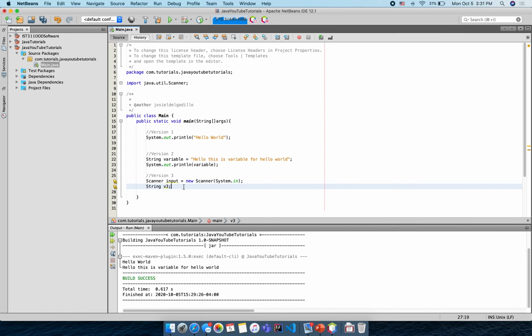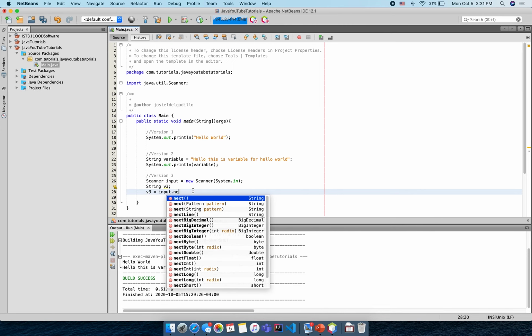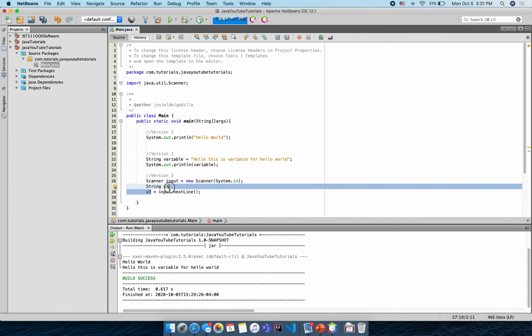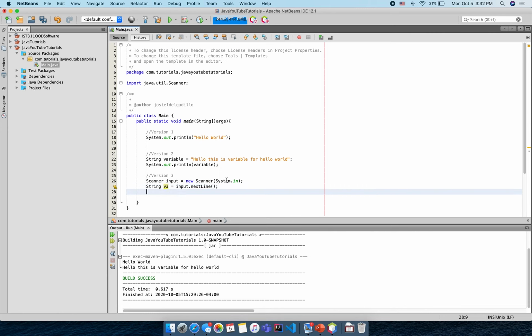You can either initialize the variable here and declare it underneath, such as v3 equals input dot next line, which is going to allow you to receive some kind of input, or you can put it all together on one line. It really doesn't matter the way you do it. I like this way better because there are fewer lines to read. Now we're going to use the same tactic that we used in version 2 to output that information.